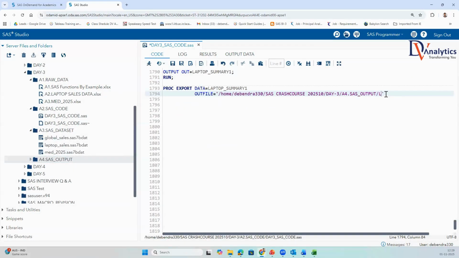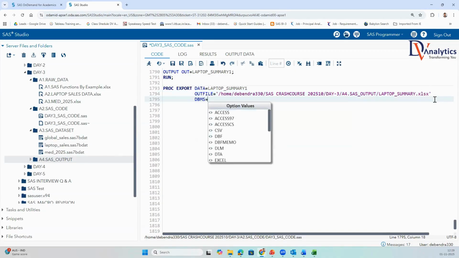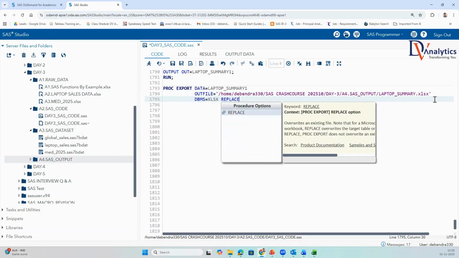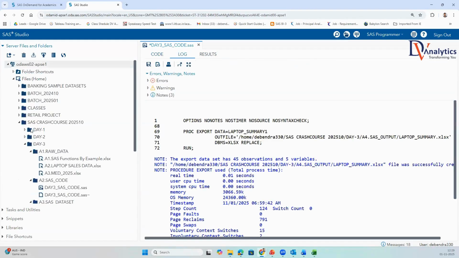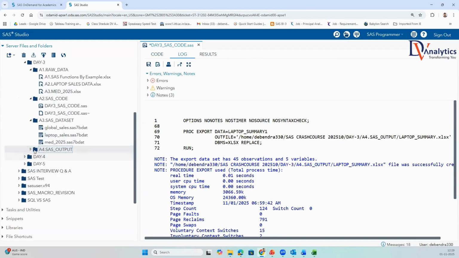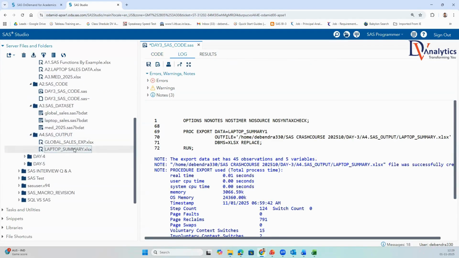I can call this laptop summary dot xlsx, dbms is equal to xlsx, replace, and run. Now when I run this program, what is happening? I can see in the output folder, I have a laptop summary xlsx file.